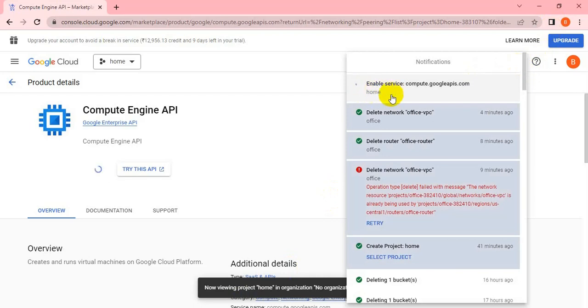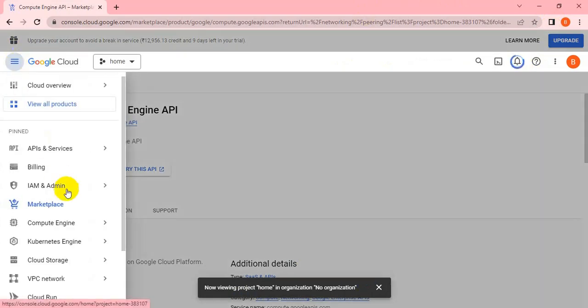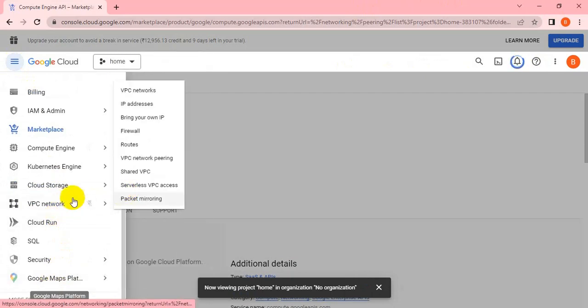It's taking some time because my internet is slow from my side. Okay, so let's wait for another 30 seconds. Let me double check. Let me reopen the VPC network again from the Google Cloud console.